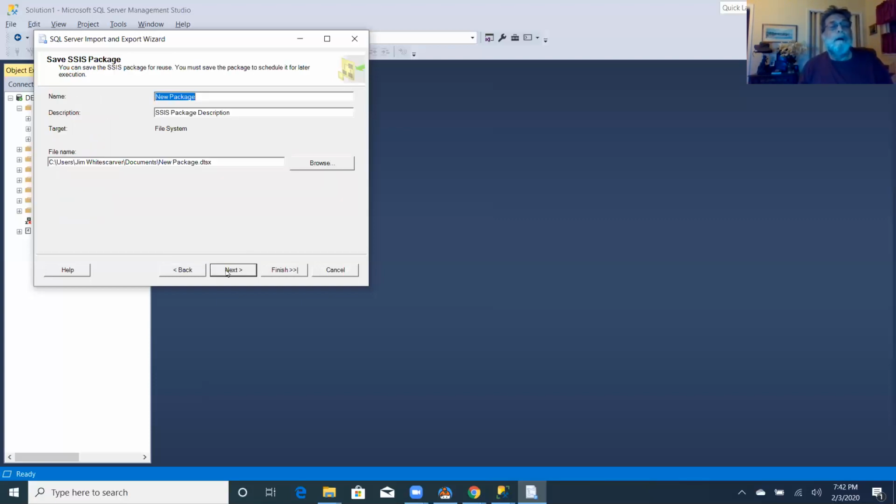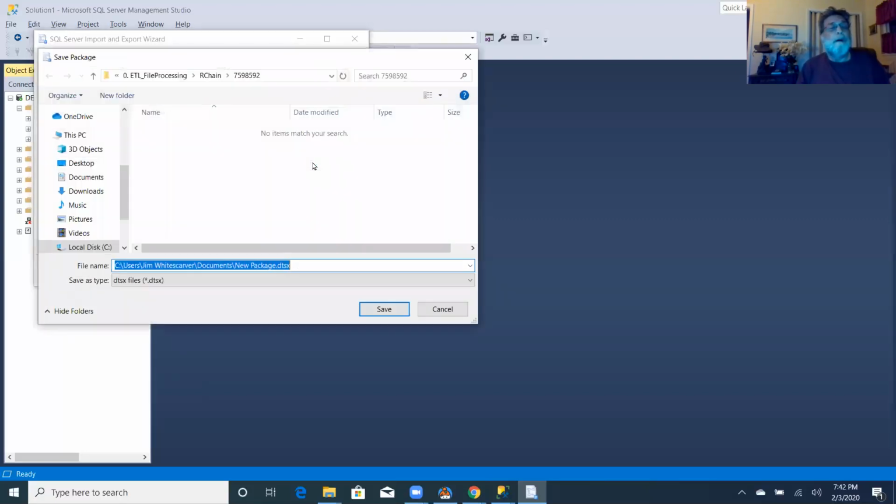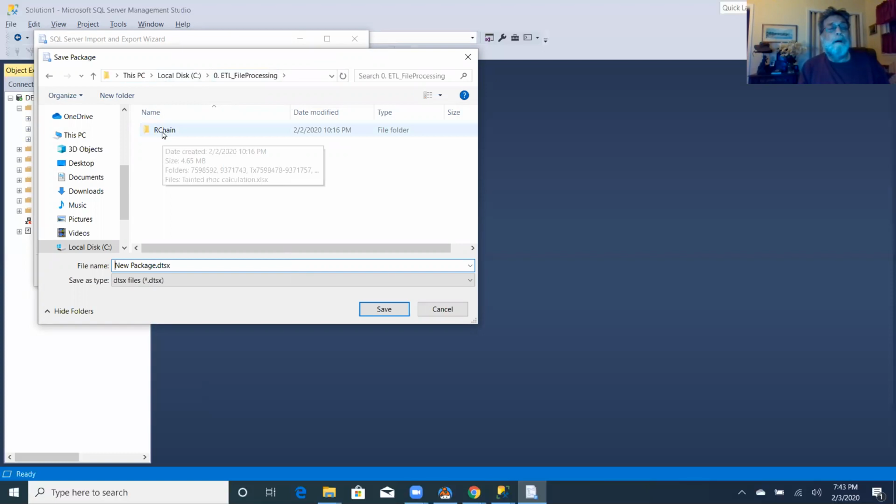And because we've said save, it'll ask you where you want to save it. So if you just browse, we can paste it over the one I created. What about the name? Oh, yes, that would help. No, just go to browse because I've already created one, so I'll save you some typing. But I'm just showing you what I did so that it's clear to everyone that I haven't done anything funny. So if you go to ETL file processing, RChain, and then X, the bottom one.